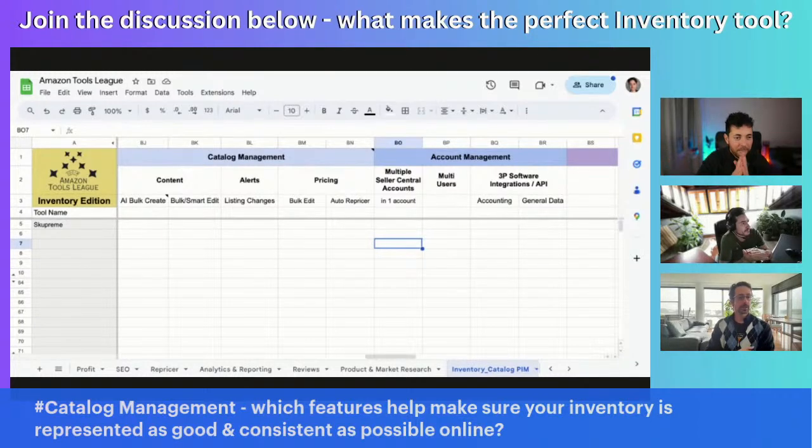Yeah, absolutely. And the first point we were discussing earlier was that we're pulling all the data from the fulfillment network, which means that we're able to sync it to all the channels correctly. Huge pain point for us. We used to learn of a product going out of stock when someone would message us, "Hey, why didn't this order ship?" This was a while ago when we first started the business. Then it would start this manual process of changing all the listings, changing the inventory to zero. Skupreme does that all automatically. So by knowing all of our available inventory, it's able to sync it to our supply chain. It's able to prevent back orders.